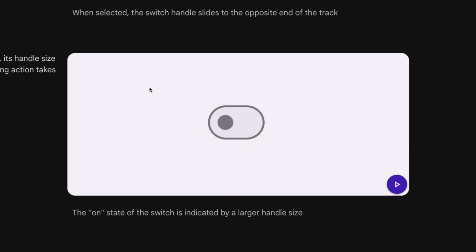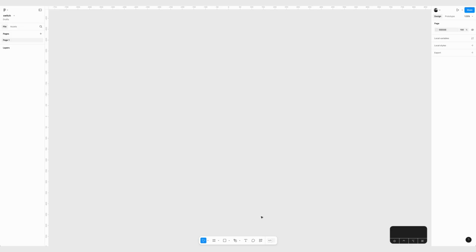So what we need first is a state with a small circle, then when the user clicks, the circle increases but stays in the same position, and only then you see the transition go and change the color, and then again calm down.